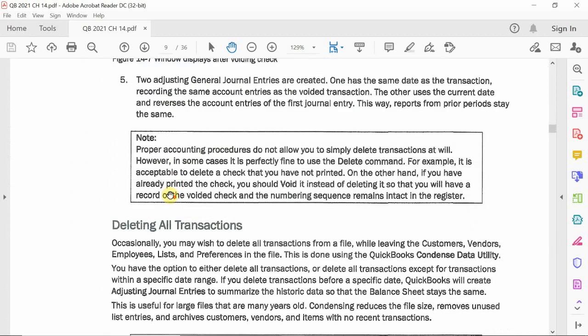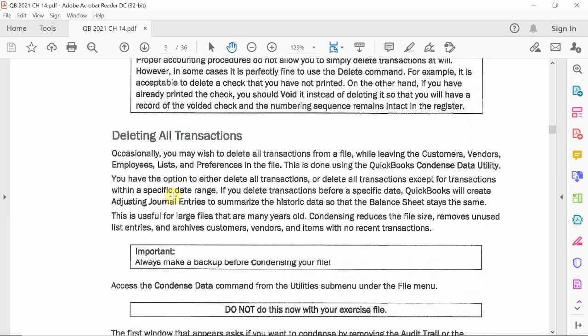So with that being said, how do you delete all transactions but keep old information, such as keeping your lists in contact? So all your customers, all your vendors, all your employees, keeping all your default settings or your preferences, right? I want this preference to make sure that I do accrual accounting reports.